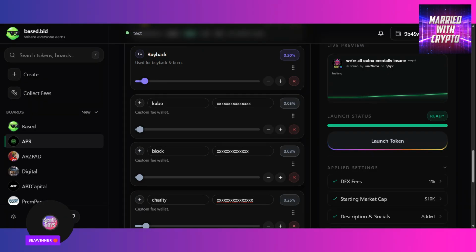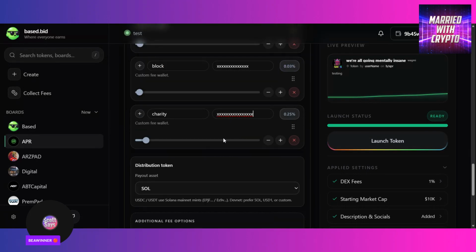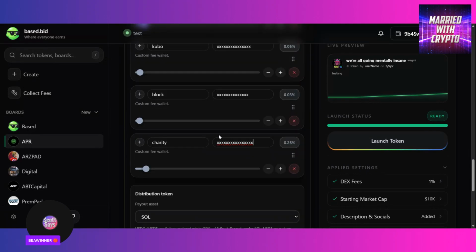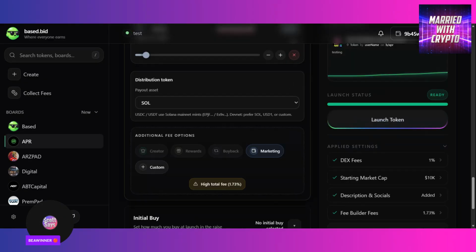We can add to the LP all at the same time, and I can internally bring in a call push raider team and pay them as well instead of giving them supply. And on top of that, we can do charity type giveaways or whatever term you want to use. I think you understand what I'm saying. So it is all about marketing. So we can leverage this, and we can do multiple at the same time, right? All I got to do is click custom.